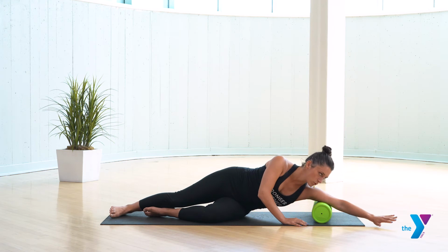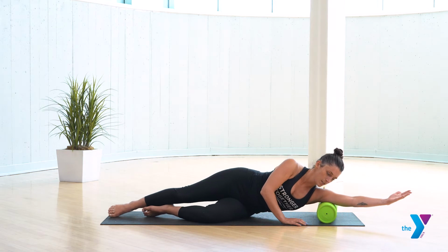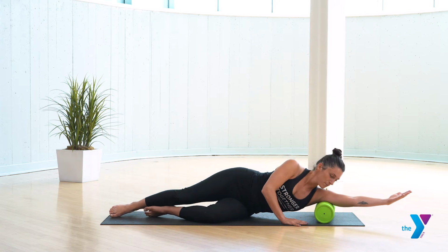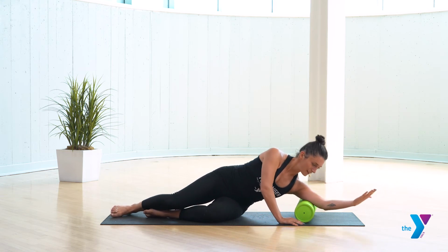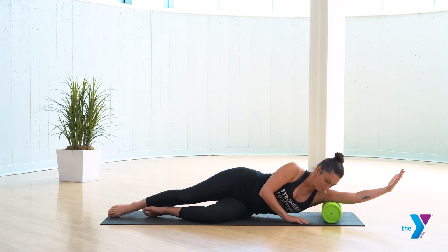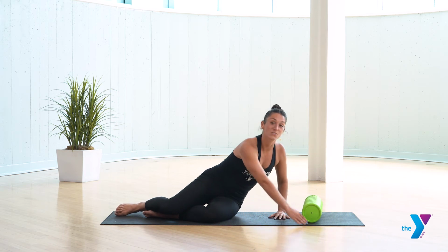All right, let's flip to do our triceps. We're gonna flip that palm up to the ceiling. We want the back of our arm on it. So maybe start at your elbow, just above the elbow. So not on the point, just above it. And roll as far as you can. And then roll it back. Really trying to stay on the back of that arm. Using your front arm as leverage to help you lift up and lay back down. Give it one more roll. Good, and release. All right, let's change to the other side.